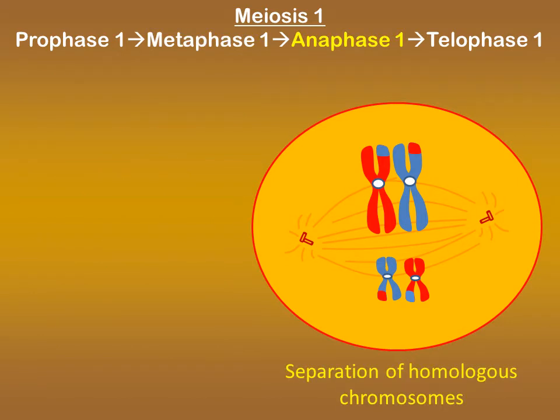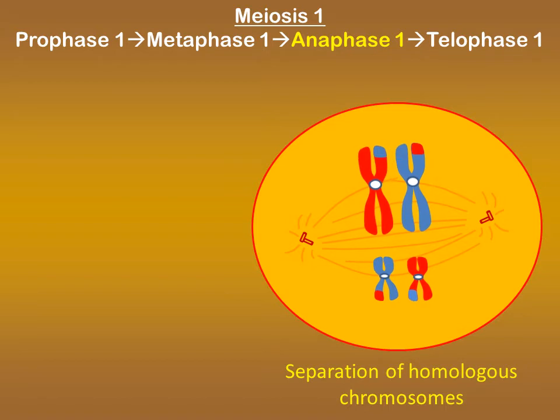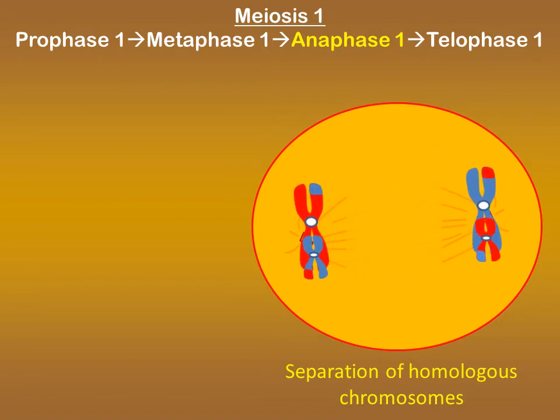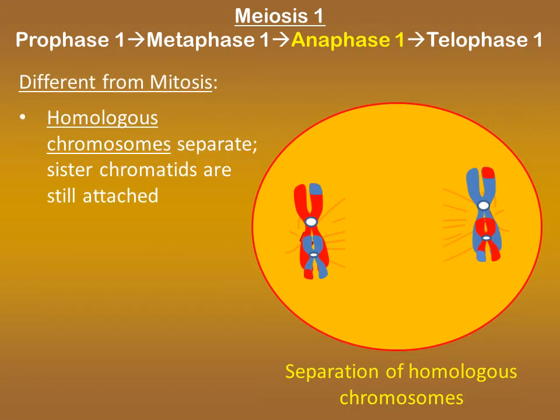And thus anaphase 1 is marked by the pulling apart of those homologous chromosomes. Again, remember that meiosis 1, the whole point here is to get those homologous chromosomes apart from each other. And this really happens during anaphase 1. Now, this is different from mitosis because it's the homologous chromosomes that are separating. In mitosis, we just lined all the chromosomes up individually and separated their sister chromatids. Now we see that it's the pairs of chromosomes that pull apart.